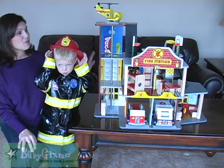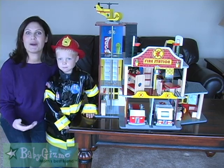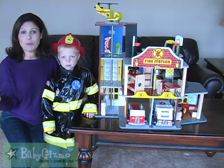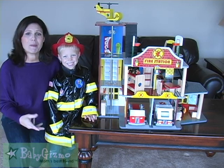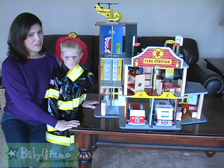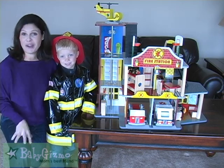It is completely made of wood and what it is, it's pretty much a doll house but for boys — or girls that like firefighters. Pretty much the girls have all the fun with all the Barbies and everything. This one is just as fun for your little firefighter to be. I'm going to let my firefighter show you all about it.